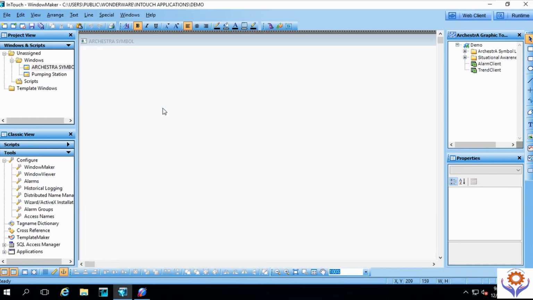See, the Orchestra graphics tool is already added here because it's modern. If it's standby, it will not be added directly. You can also double click here and go to that Orchestra directly.